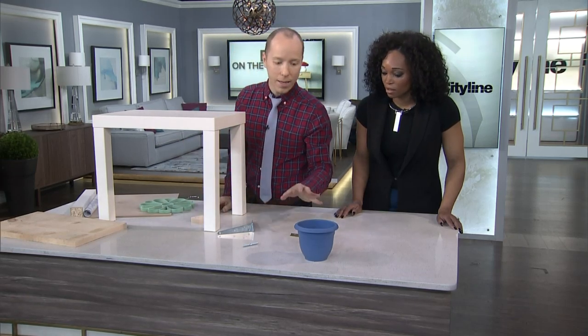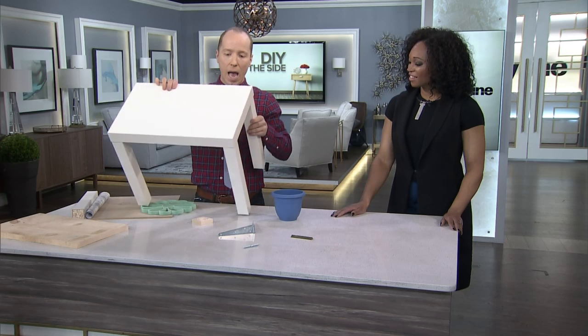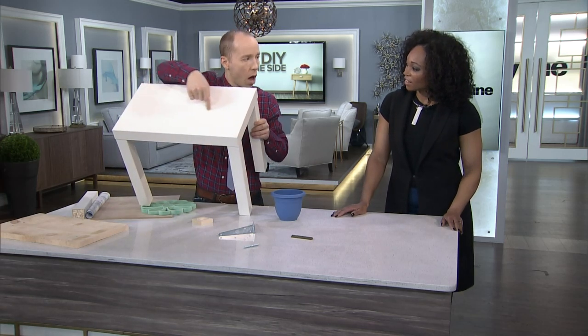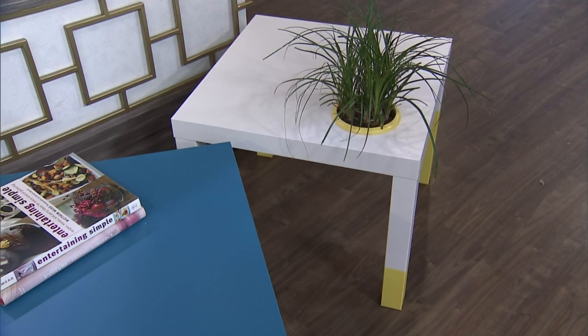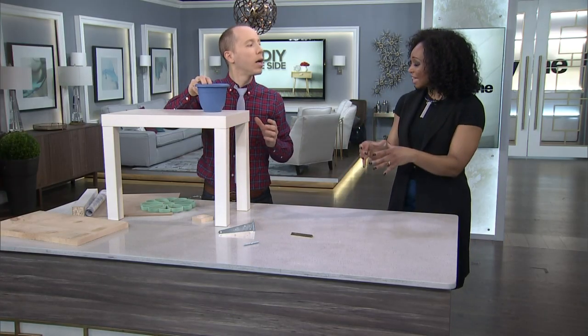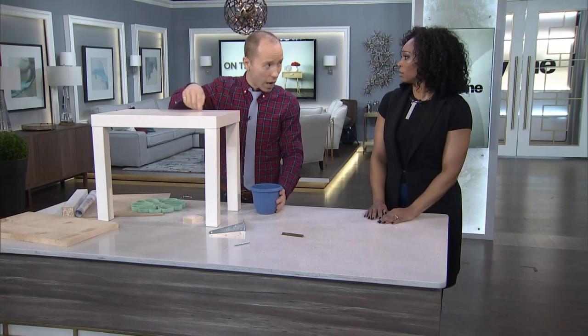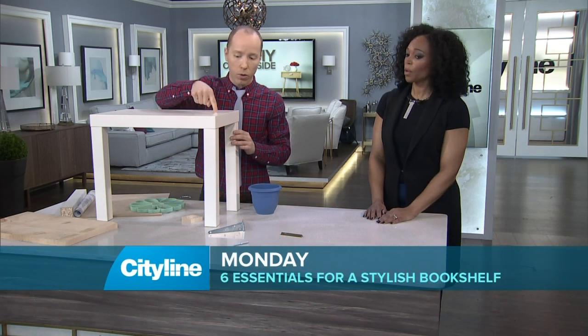The last one is what I like to call my cutout. I took my table and cut out a circle on the top that matches the circumference of the planter that I used. So you've got a planter that you can actually put in there. What did you use to cut a perfect little circle? Well, I drew it out, drilled a pilot hole, and then used a jigsaw and cut around it in a circle.